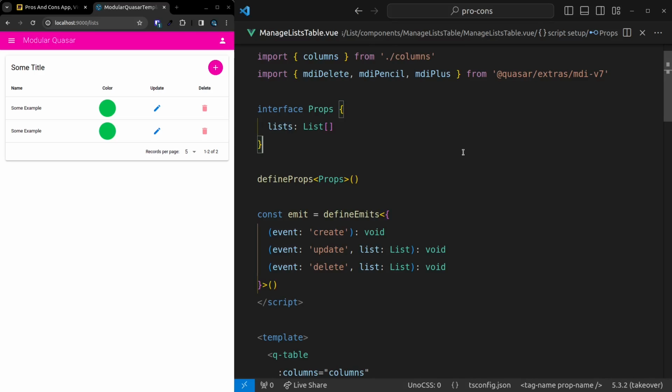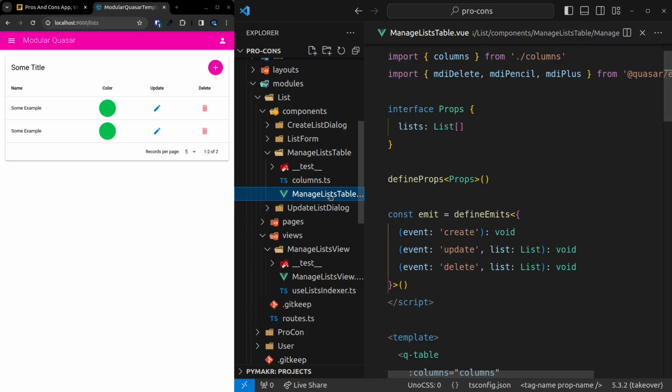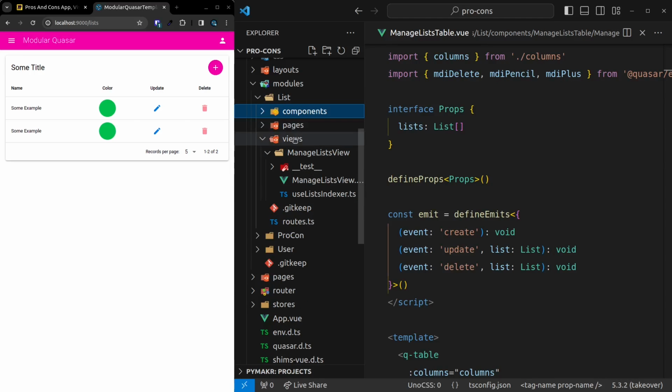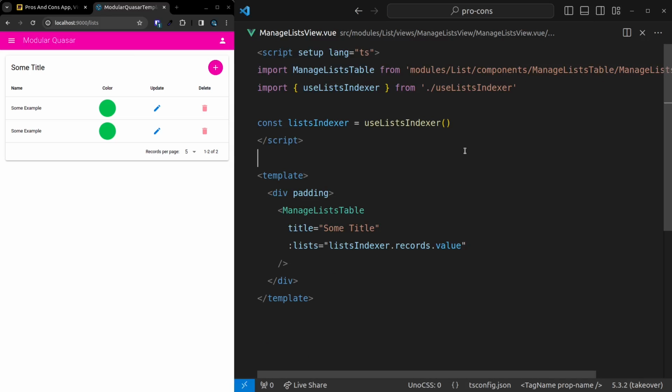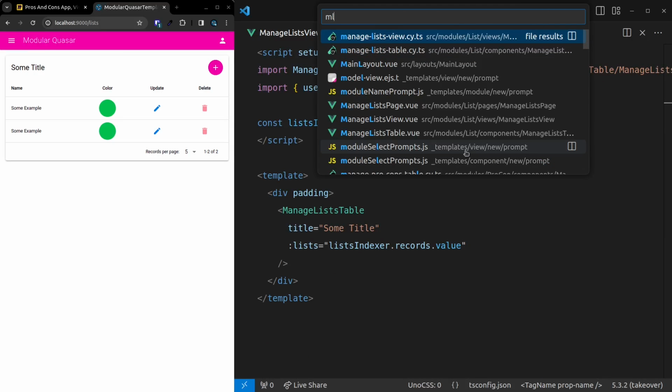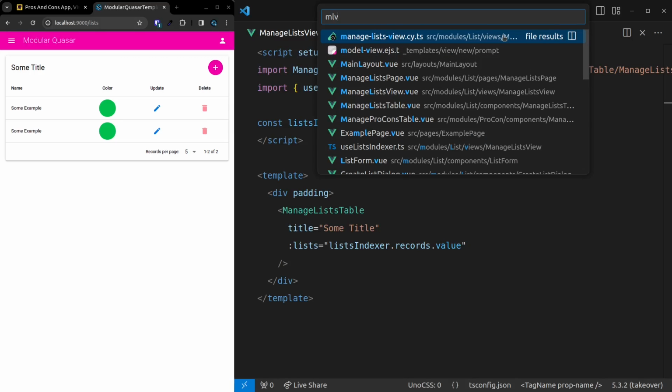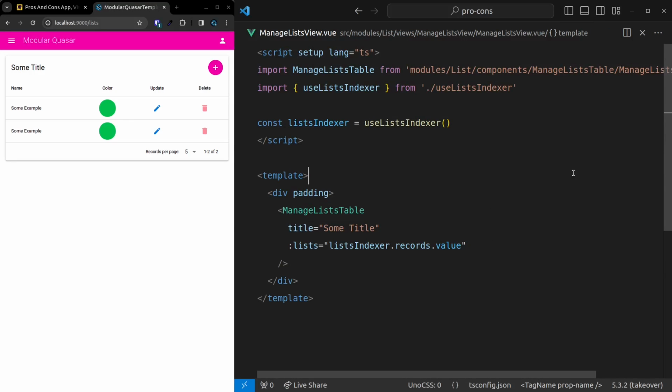And now we can make our way up to the view. There's a few ways we can get there. You could go Control-Alt-M to see where this component is, and then jump into your views directory, and there's our manage list view. Honestly, the way I'd do it is Control-P, manage list view, and just type it in. Or you can go Control-V, MLV. Yeah, okay, in this case, it didn't really work very well. But yeah, you got manage list view there. Okay, that was a terrible example. Don't do that. You just type the whole thing out.